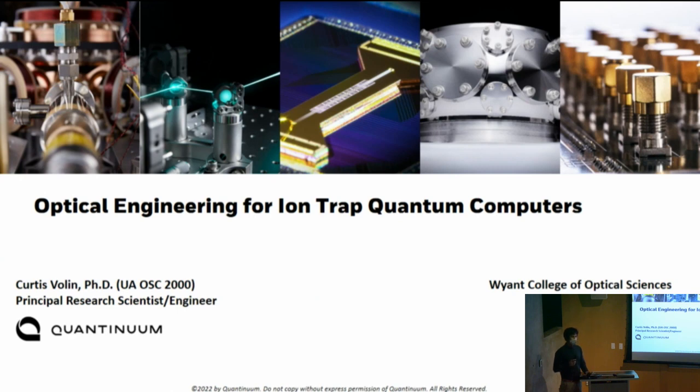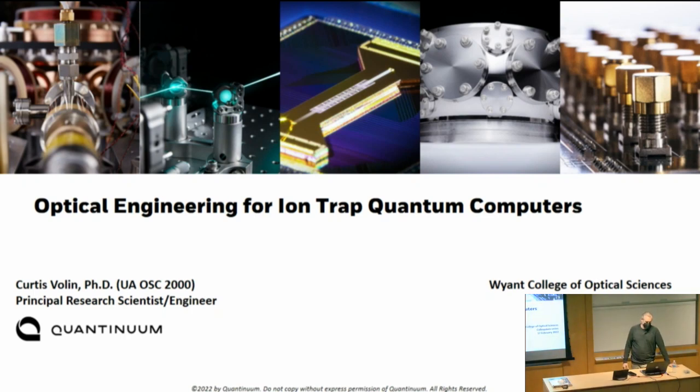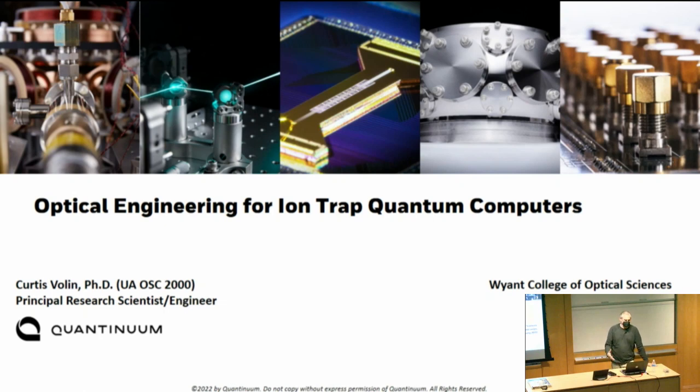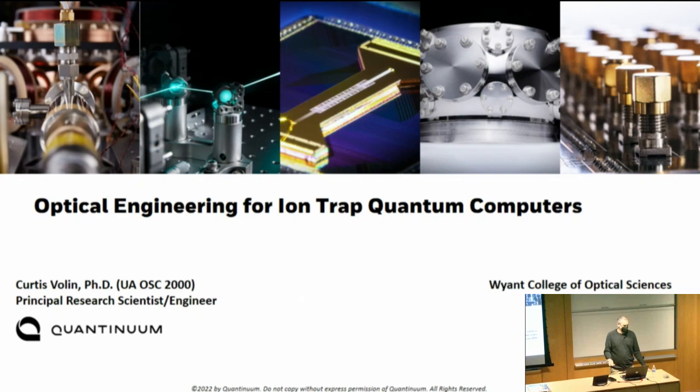He's an example of one of the first-generation quantum systems engineers. Thank you very much. So this is a pretty dense presentation — I hope I can crank my way through it. The main effort is to cover the engineering side of what also gets covered extensively on the quantum information side with physicists and theorists. I am trained as a classical optical systems designer. My actual work in this field is around the ion-trap design itself, which is more of an electrostatics problem.